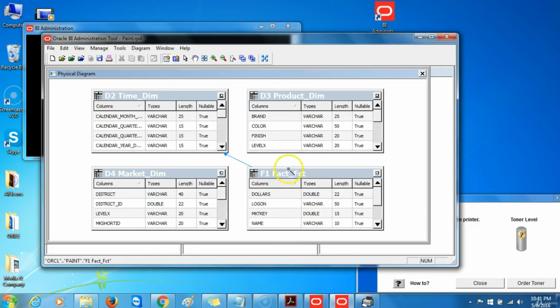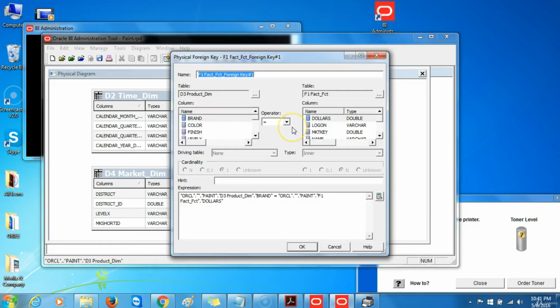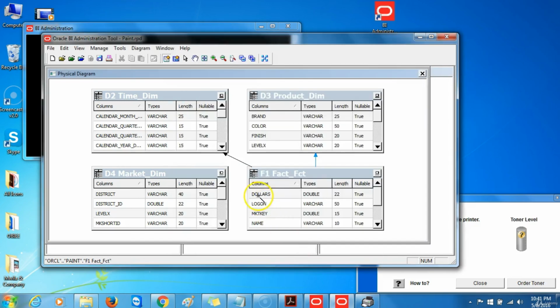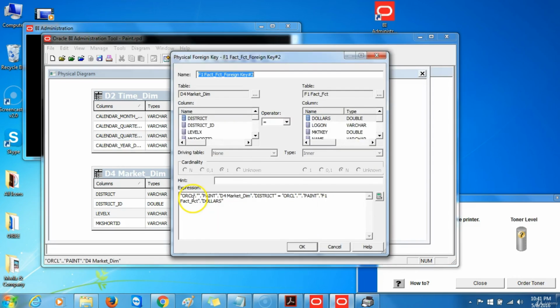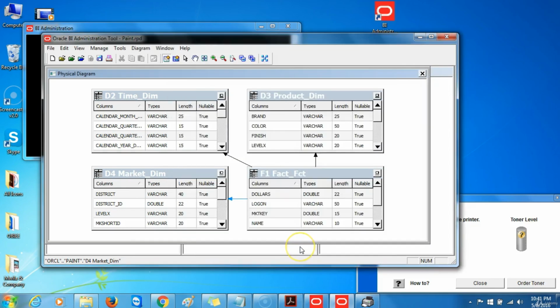And click OK. Go ahead and do the same for product. So we want the product key here, then we'll also look for a product key on the fact side. Then we'll click OK. And finally, we'll do the same for market. Look for market key and also locate the market key and click OK.